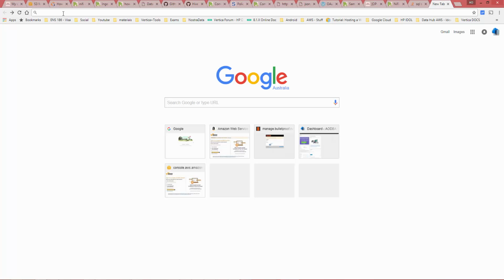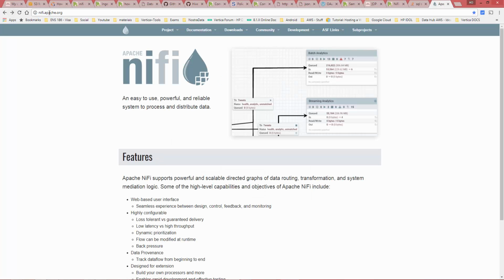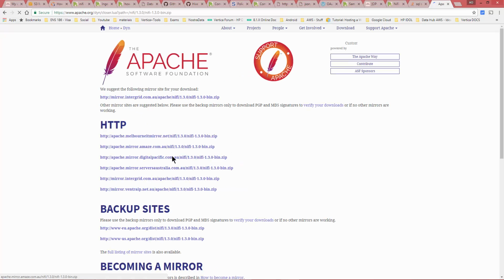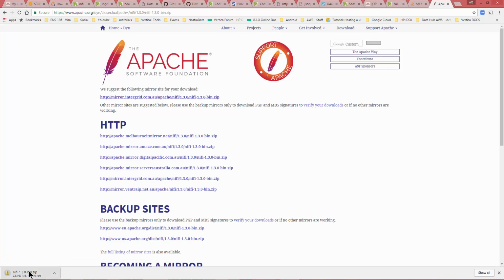All right, guys, so let's see now how we're gonna do it for Windows. So open a browser and we're gonna go to nifi.apache.org like we did in the previous one. We're gonna download the NiFi binary, and we're gonna choose the bin zip. It's the same process. Click on it, this will download. Depending on how fast the download is, it's not pretty, it's 1 gigabyte.